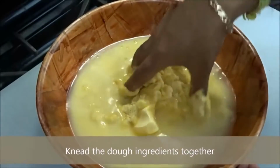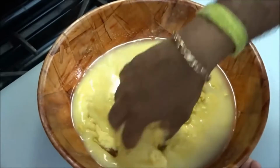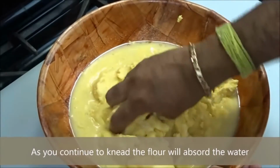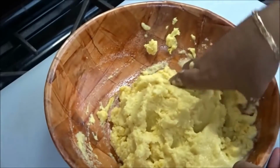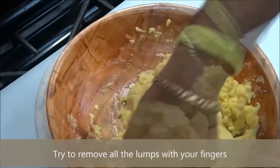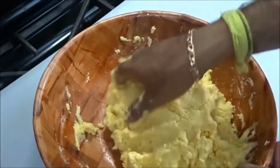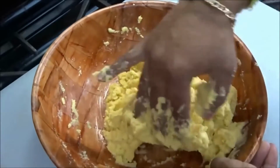Now he's using his hands, but you don't need to use your hands. You could use your spoon, but he is doing it old school. What you're looking for in kneading this, and you can always adjust with some more corn flour, but for those of you who have worked with corn flour before, you know that this is going to absorb all of your liquids. But just in case you don't want it too soft, you could always top up with a little extra corn flour. What you want to get is a very nice, soft, pliable dough.